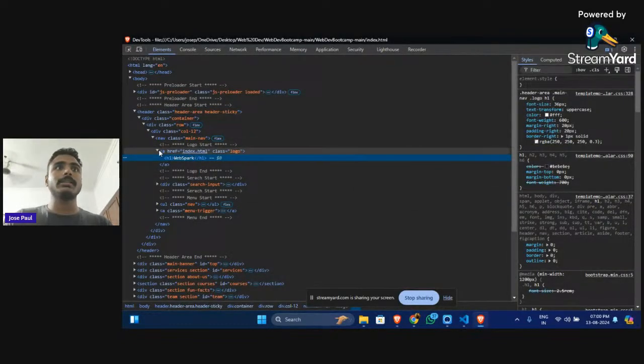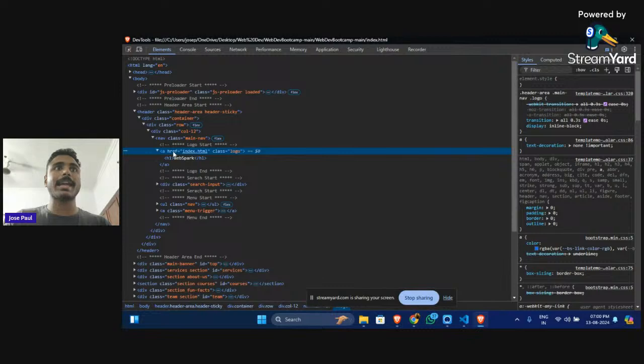So we can see up here there is this a tag. We have learned yesterday that an a tag is an anchor tag which has a reference attribute which will be redirecting us to the link that we are giving up there. Also there is this class attribute, it is giving this name called logo. So we need to find which tag has this class named logo. How will we find out?